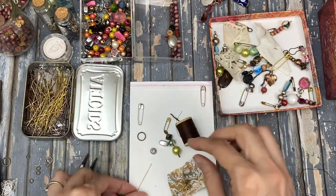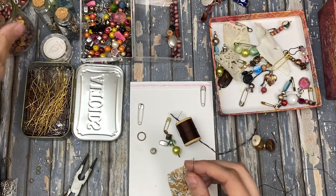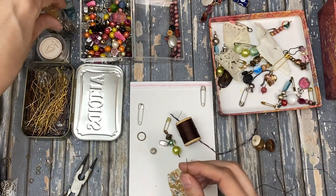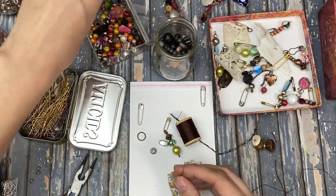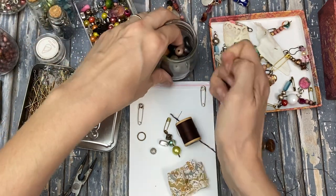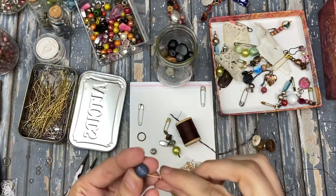I think it really helps to just see the sequence of how these go together. The other thing I wanted to let you know, so I'm going to have to create a charm. Let's see here. Got those. Got these. I have to be careful to not make my bead so big.